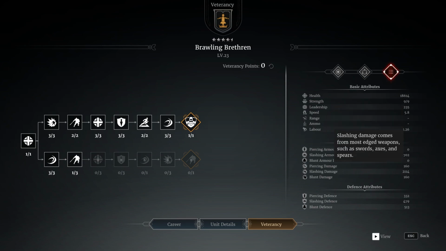So they're hitting for 2100, and this is where I've been really focusing on trying to up this number, because for me, this unit is just all about damage. They get some CC immunity, they get a little bit of healing, but they're not particularly defensive. They've got a big hit point pool, just rely on that. Everything else, it's all about the damage. And so that's what's reflected in the veterancy line choices.